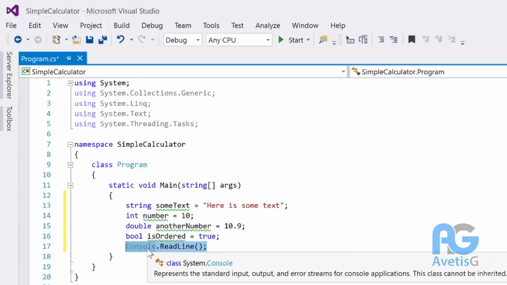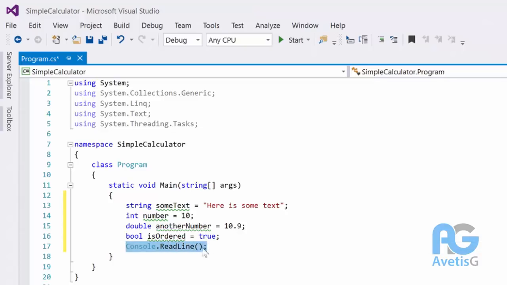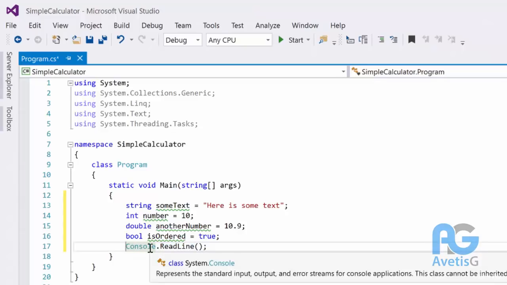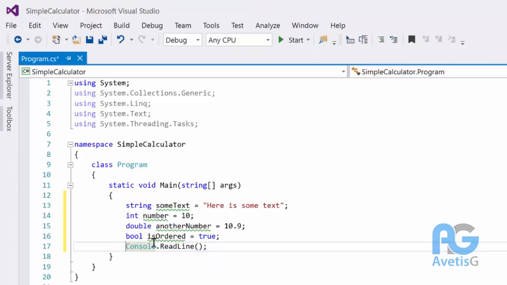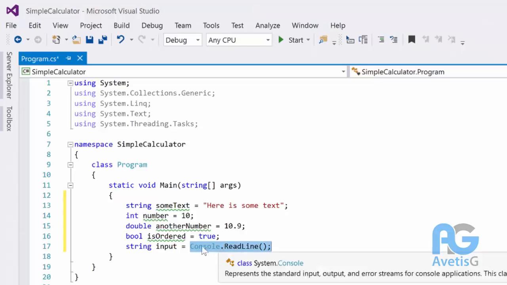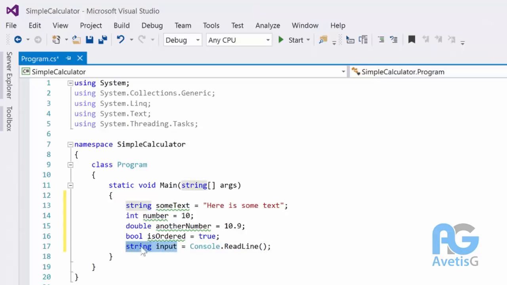They're pre-written and we have access to them right out of the box. So this will allow us to get the input from a user, but now let's store it in a variable. One thing to note is that whenever we're getting an input from a user, it always comes back as textual data. So what is one way we can store textual data in a variable? Exactly, string type. So what we can do is we can say string input equals Console.ReadLine, meaning that the Console.ReadLine will get the input from a user, then it will save it inside of the variable.